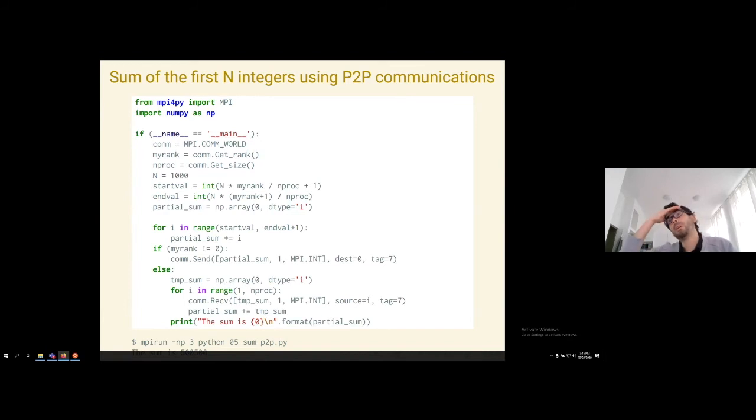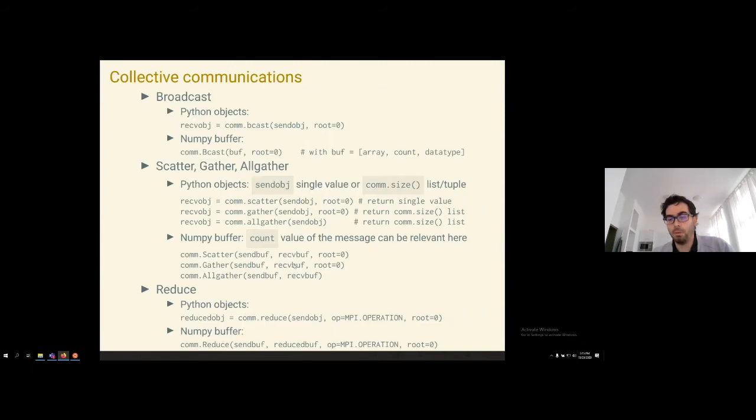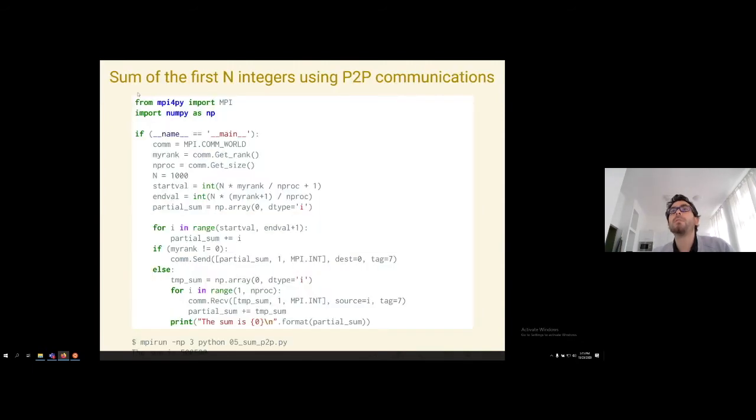So here I introduced the blocking send and receive.